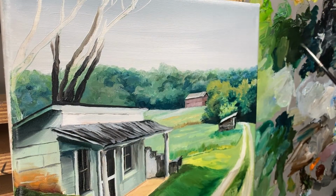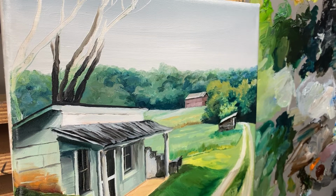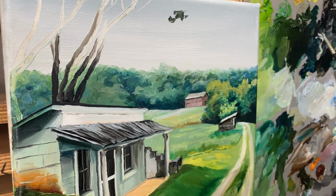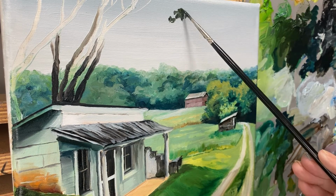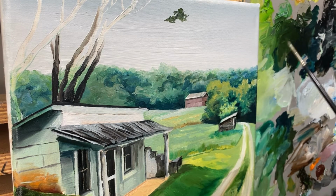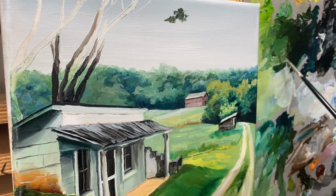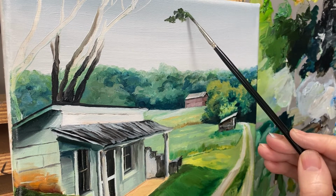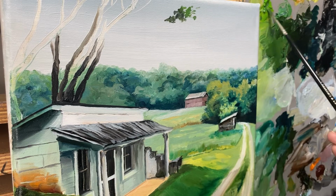Now to get into something I'm a little bit more comfortable with, and that's doing some of the foliage of the trees. So I'm mixing my darker foliage first, and I'm using just the sap green with the Caribbean turquoise and a little bit of ivory black, and putting down the darker part of the foliage. And it looks weird at first because I don't have any branches going towards it, but trust me, I won't leave these leaves floating in space.